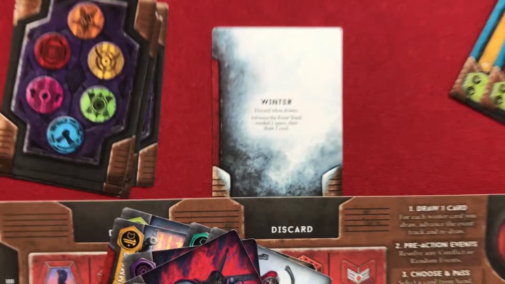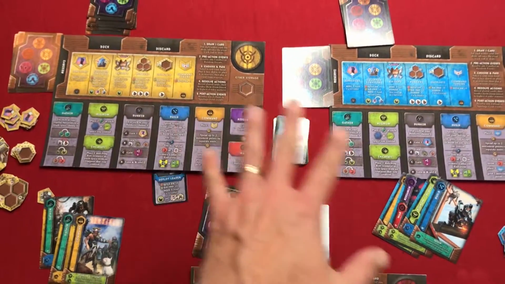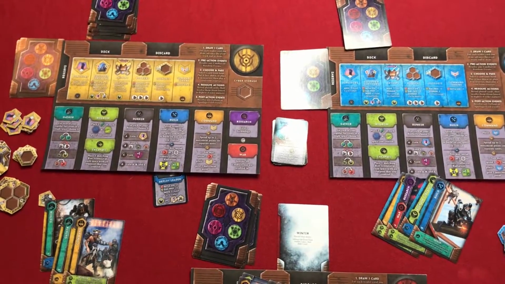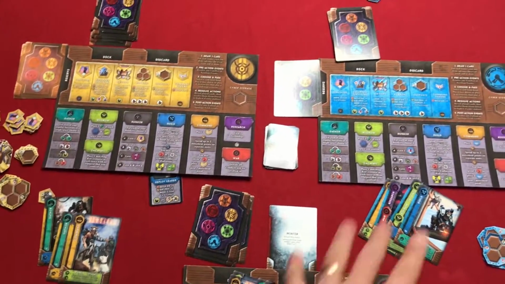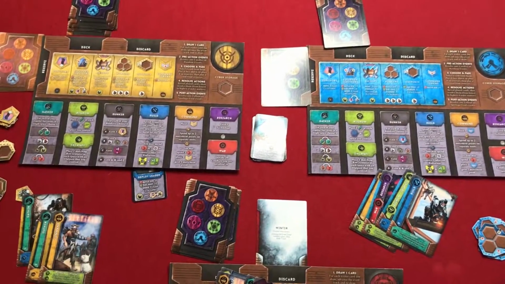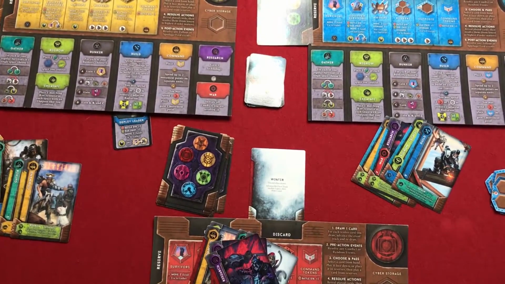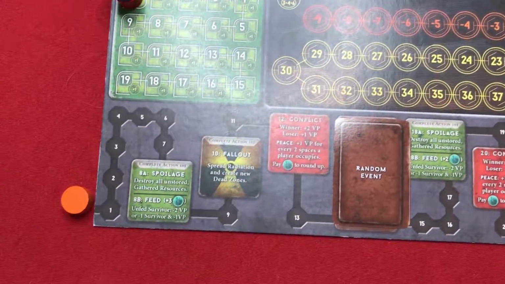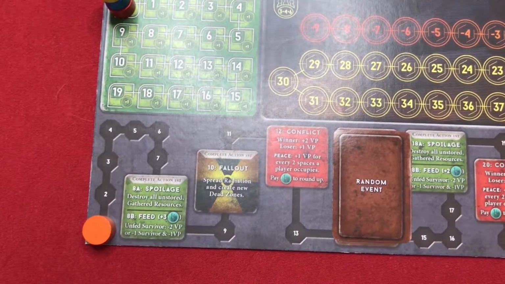Also, when you're doing the initial setup here, if you draw more winter cards than you have players, so let's say we all flipped a couple winter cards and we flipped, say, 4 of them in a 3-player game, you would then reshuffle all these cards, move the event tracker back to 0, and then redeal again and start over, so that way you can have a good spot to start from. So because red drew the winter card, we will go ahead and move the event tracker to the first space.